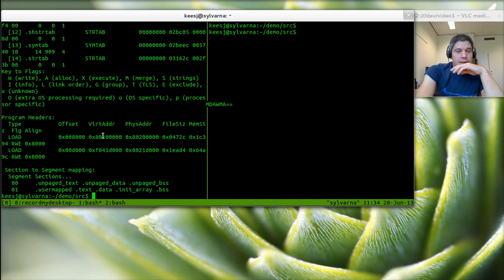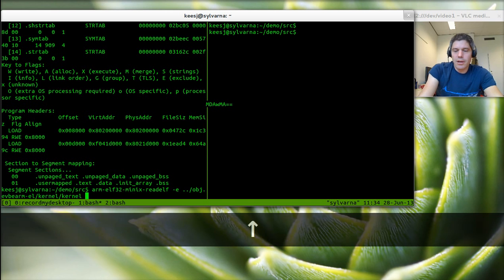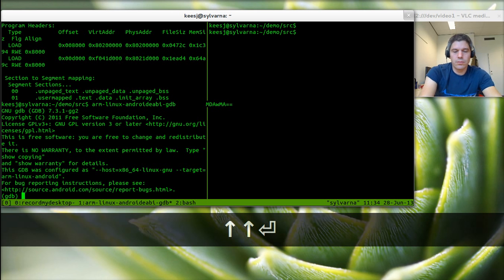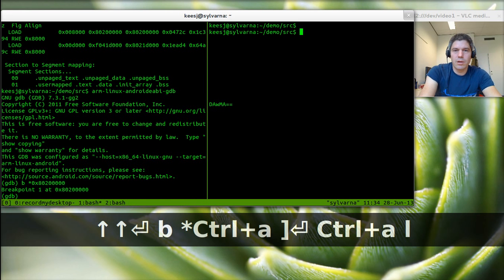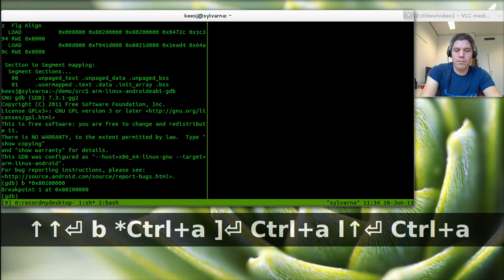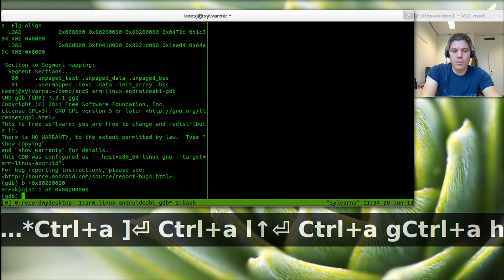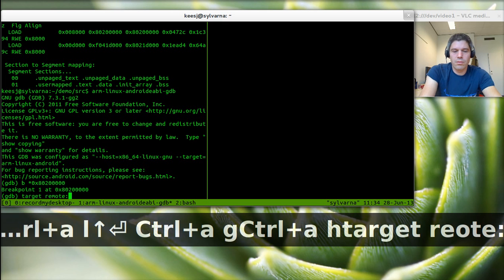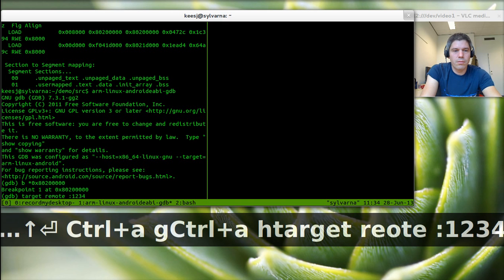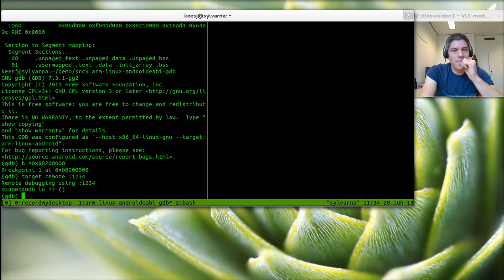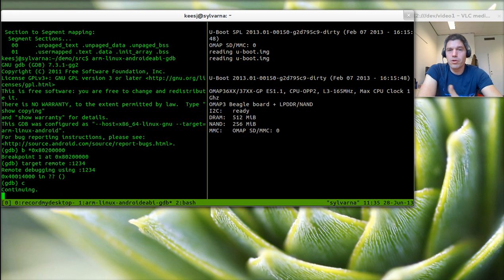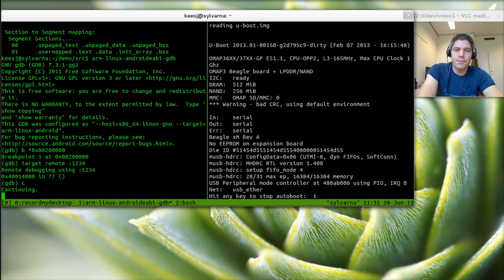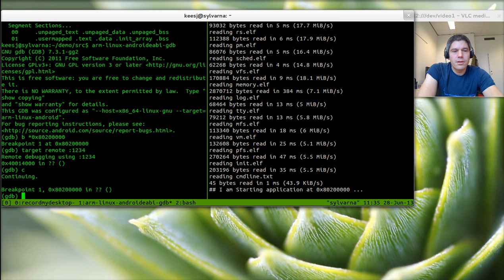Right. I'm going to launch GDB again. I'm going to add a breakpoint at that address. I'm going to launch my emulator. So it started. I connected. I added a breakpoint. I'm going to continue. Now it's just going to boot normally. The ROM code loads the bootloader. The bootloader does its stuff, and the breakpoint gets hit.